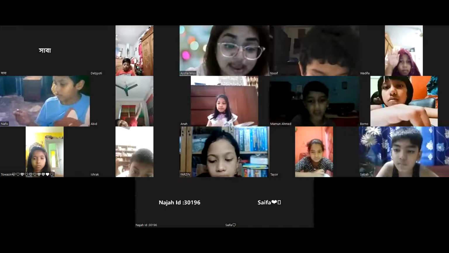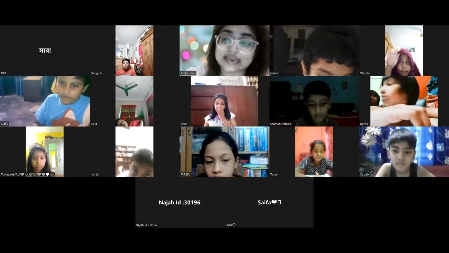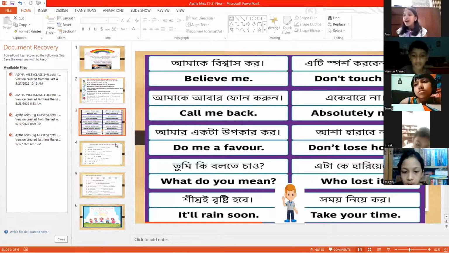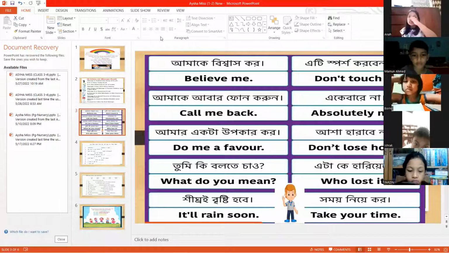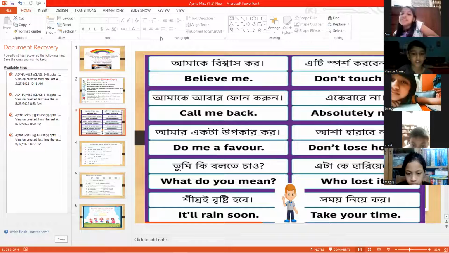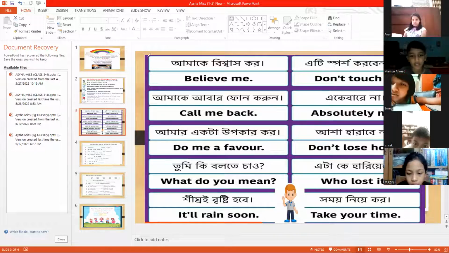Okay. So now, what do you have to do? You have to write it by your hand. Write it right now, looking and writing, then it will get into your head. Everyone, write down the Bangla and the English both. Those who have memorized it will also write, and those who have not memorized will also write. And this time I will watch your handwriting. You have to read this out and the spelling also.